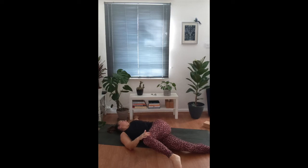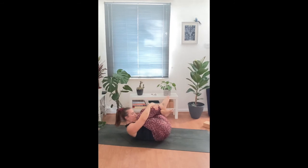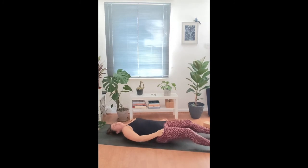Remember, if we're not breathing, we're not doing yoga, we're just stretching. So really focusing on the breath as we slow everything down now. Bring both knees back to the center and hug your chin up towards your knee to round the back. Try and really bring the lower back off the floor. And then as you exhale, you're going to come to your final resting pose.